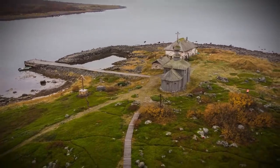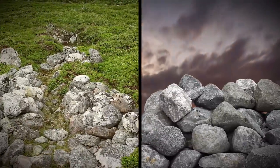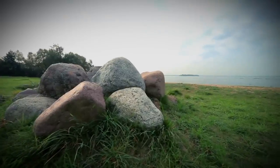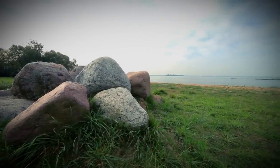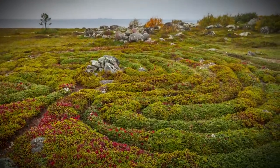Other strange things have been found on the islands as well. On Bolshoi, there have been over 850 tons of boulders that seem to hold absolutely no purpose. In all likelihood, somebody had gathered these boulders and was planning on making even more labyrinths, but never got around to it.